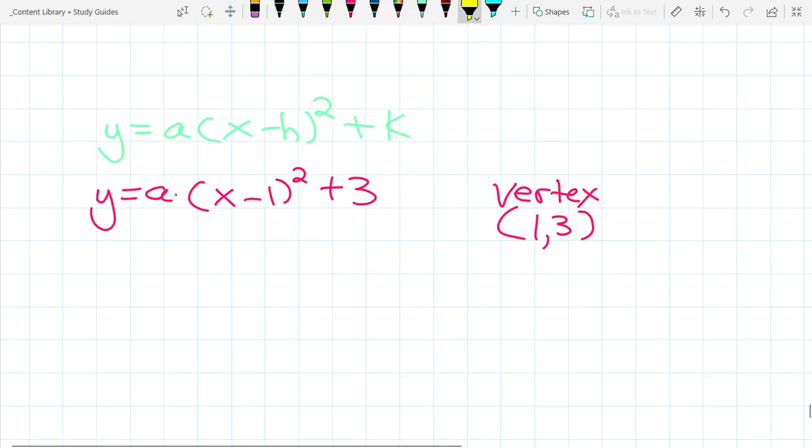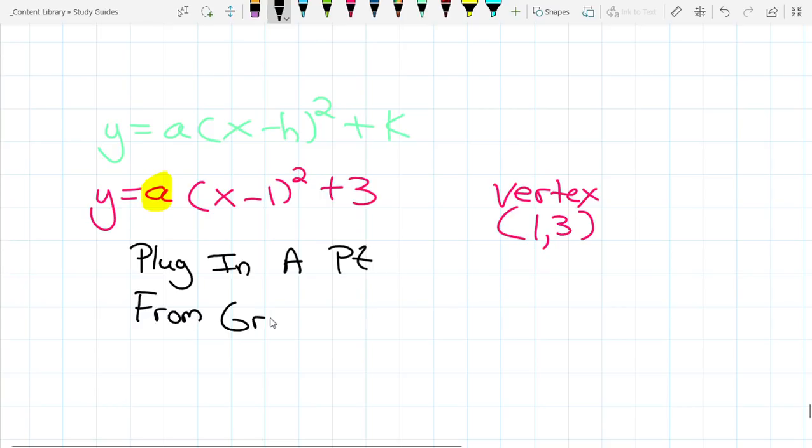But here's where you have a little bit of a problem. You can't leave an equation with a random a there. So you're going to have to figure out what a is. And the way we do this is we plug in a point from the graph. Because remember, the picture you're looking at in front of you, it came from the equation that you are making. So the numbers have to work in here. So let's pick a nice easy point. I see the point 2, 5.